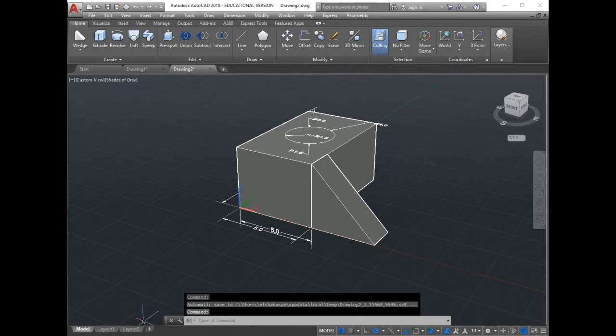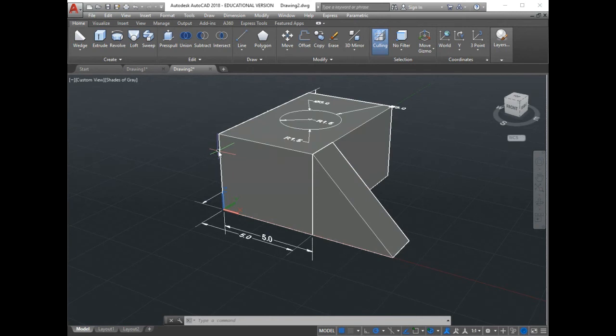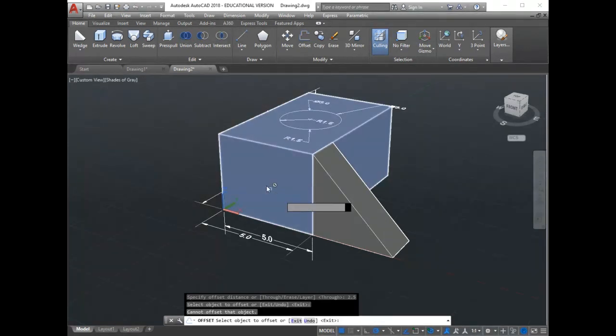For example, remember, guys, when I told you my intention is to locate this one exactly at the middle of that surface, so it's better, for example, if I need to bring that line to the midpoint, I can simply say offset. When the program asks me for the offset distance, how much is that distance? 5. So I'm intending to make the offset with half of the distance. So the offset distance should be 2.5, and then take that one and move along that direction. You get it? Do you think it will work, guys?